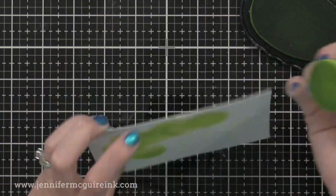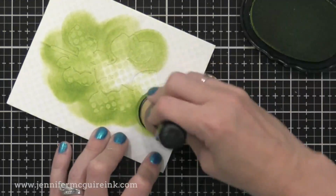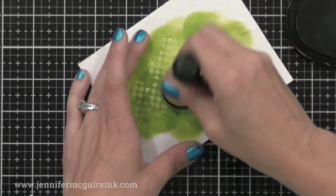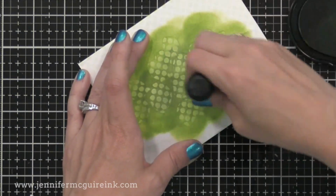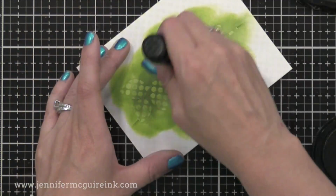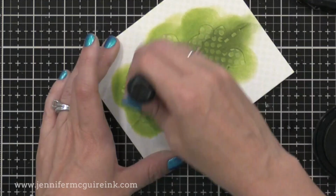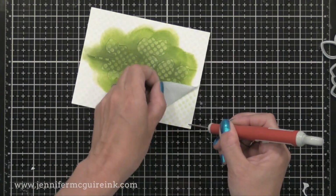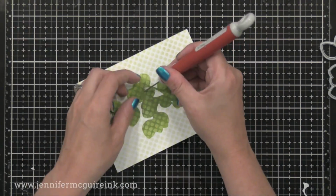Next, I'm using an ink blending tool and a few different shades of green Altenew ink to color in that open leaf area. I'm putting mostly lighter color to the edges and darker color to the center. Notice that the white pigment ink dots somewhat resist this ink that we're putting on top. That's why I use the white pigment ink. Next, we can remove that negative space mask, reuse it if we want to. Also remove those tiny little bits in the center.